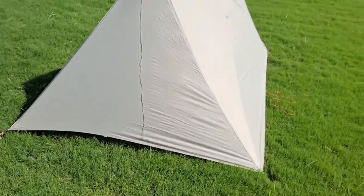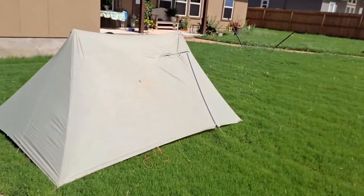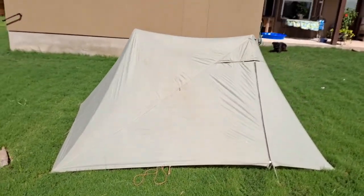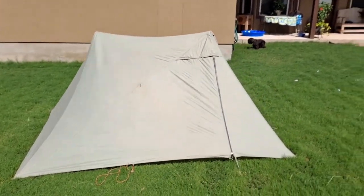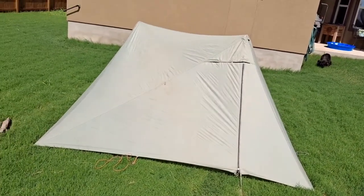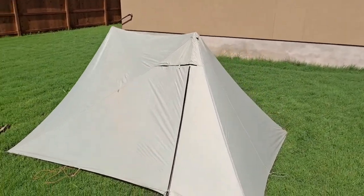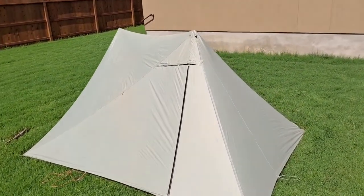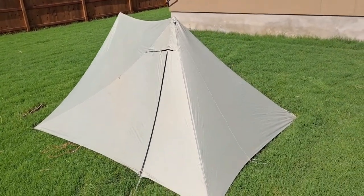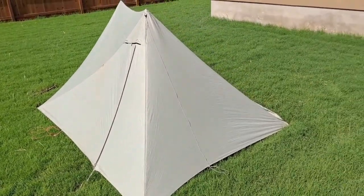And I apologize for the high grass, but it looks still almost identical to what I had whenever I left. I probably got a little bit better on the pitch. But I have extremely little bad things to say about this tent. It is an amazing tent. I just set it up in 6 minutes. And that is 6 minutes of putting the inner in like it wasn't already in. So that is a full setup in 6 minutes, aside from guy lines. And I can't complain.